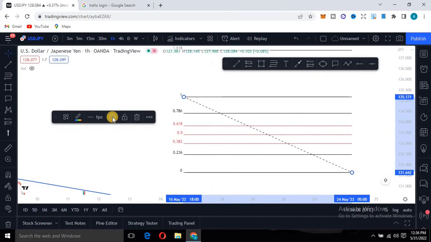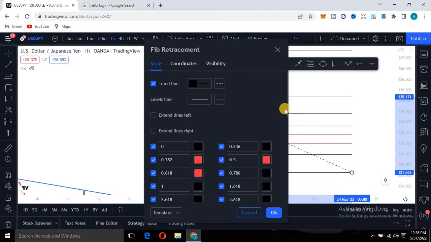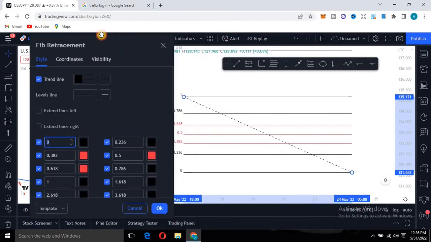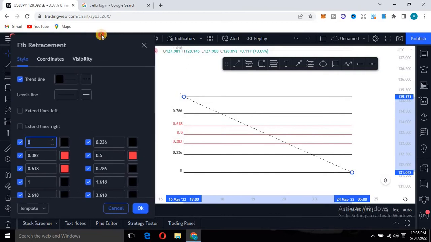Let me come back here. By the time we come back here, still click on settings, because when I tap it, it actually disappears. So that's why I come back here. Then I'm going to remove some of these things here. If you take a look here, now I'm going to remove this one up. I'm going to remove this. I'm going to remove this one because I'm not using it.